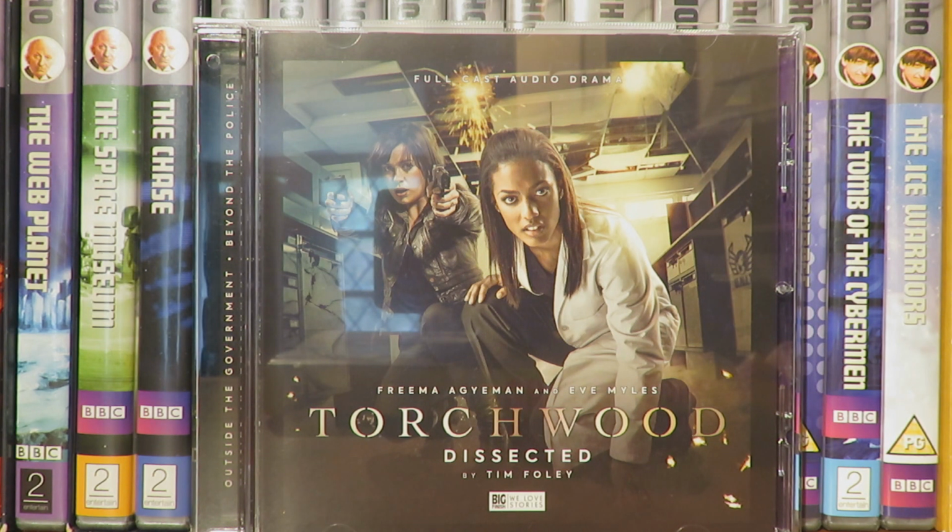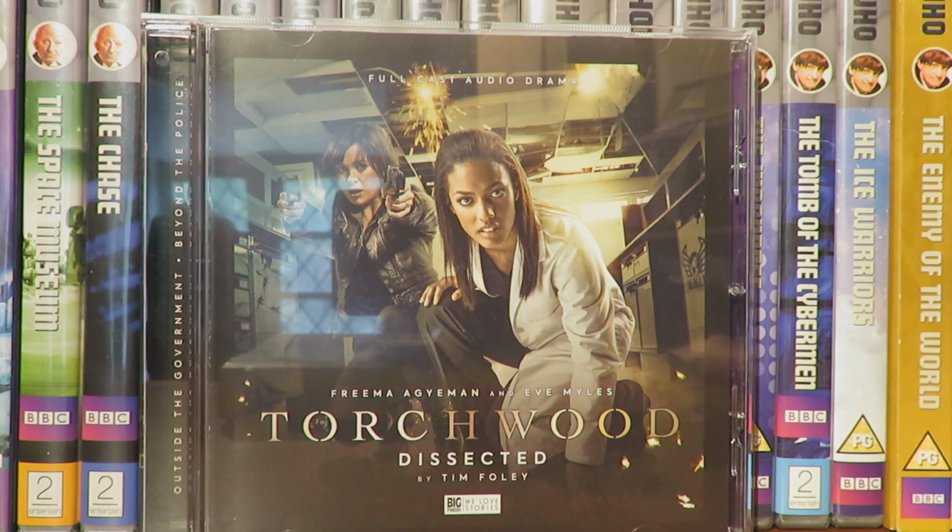So we have Martha agreeing to examine the body, or else this story wouldn't really happen if Martha said no. This is basically Martha saying this is her goodbye gift to Torchwood, because Martha's about to move to another UNIT station, with Martha going all over the world with UNIT, and Gwen wants answers and closure to this body. Throughout the story we have these great, wonderful character moments between them, where they're having a bit of one-upmanship, which organisation's better, is Torchwood better or is UNIT better?